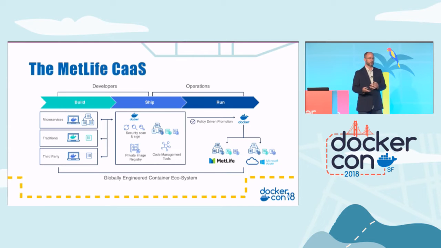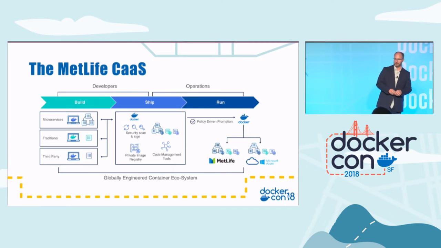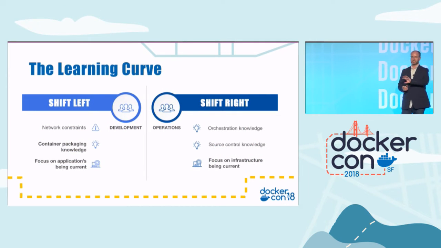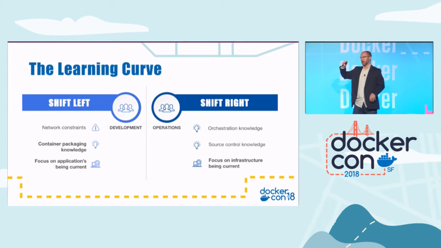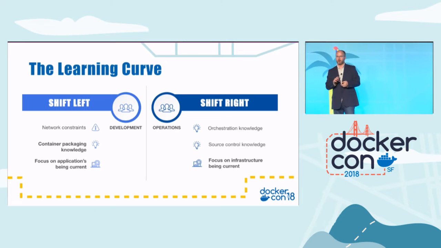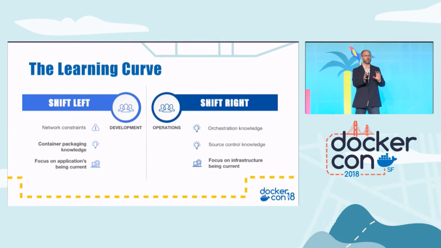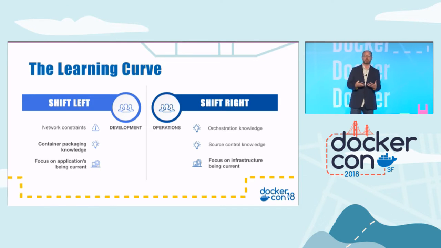But again, there's a learning curve that has to happen, and how do we deliver that? That's the most important thing for us right now: there is a mindset that has to shift left towards the development. But there is absolutely stuff we have to give to the operators. There's stuff that we have to shift right. And for us, the developers now have to know about networking. They need to know about how to package a container, what an image is. We as a container community may have not hit the nail on the head explaining what container means. We kind of just took the shipping analogy and assumed everybody was getting it.